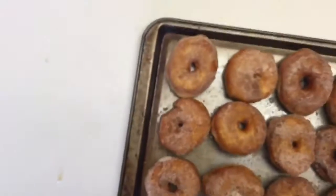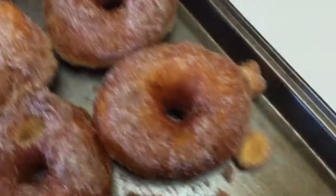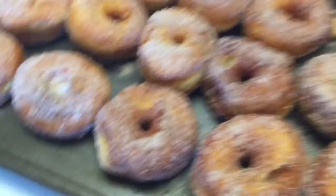I'll get back to you guys once all the donuts are done. Alright guys, all the donuts are finished frying and all that. Without further ado, let's show you what the final product looks like — there it is, all the delicious donuts! They are really good. I was craving donuts for a day, but I'm really glad that we got them.